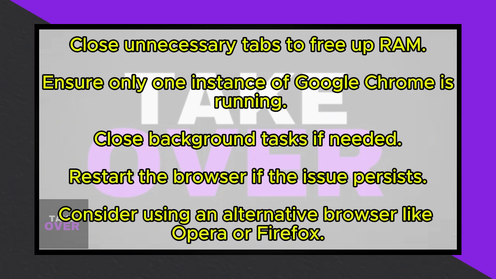Secondly, using multiple instances of Google Chrome simultaneously could strain your PC beyond its capabilities, leading to lag. Closing background tasks and ensuring only one instance of Chrome is running can mitigate this problem. If these steps don't resolve the issue, simply closing and restarting the browser might do the trick.